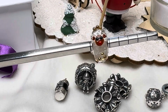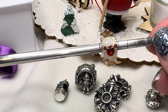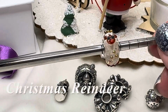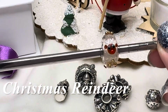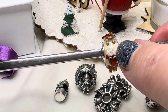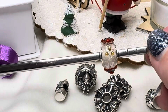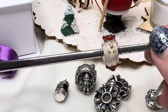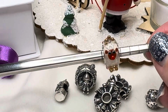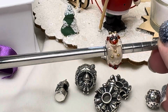Now, Elfbeads is always known for its beautiful glass, and one of the first glass beads that I wanted to pick up is this little cutie right here. This is Christmas reindeer. And as you can see, he is sitting on a sparkly white base, and he has some little white antlers. Of course, he's got his little red nose, and there are some 3 dots, and I feel like these dots kind of have that oil finish, so they're like a gold oil kind of covering these little dots, and they are attached in between each one of the little reindeer.